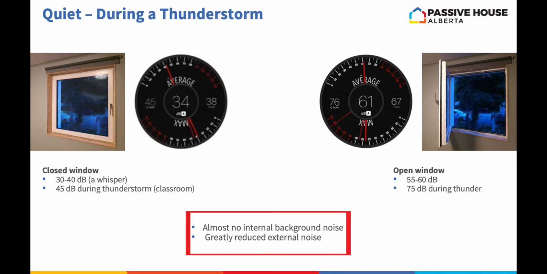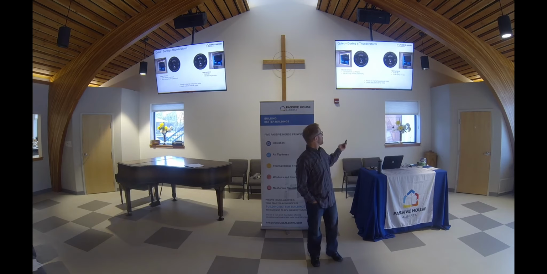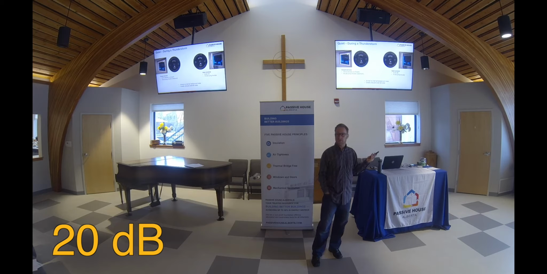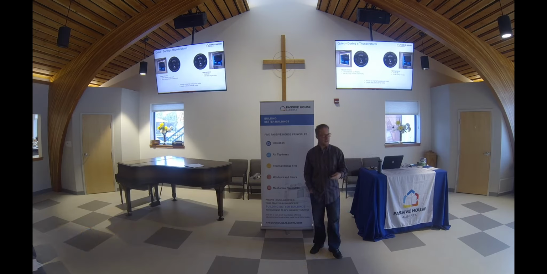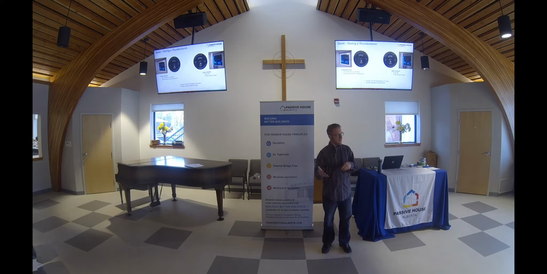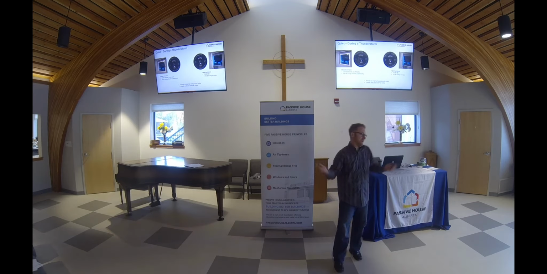So basically your passive house drops any outdoor sound down to not quite negligible, but definitely down into the talking range. And then if there isn't a thunderstorm, just the background sound, like when I go to bed in my bedroom, it's about 20 decibels, which is pretty much breathing. There's no furnace fan running constantly. There is no mechanical background noise to keep you up. There is actually a train line 2 blocks away from us, and when we're inside the house with the windows closed, we don't hear the train. I know this because my 2-year-old and 4-year-old or 5-year-old, when we're outside playing and a train goes by, run around going, train, train, because they like trains.